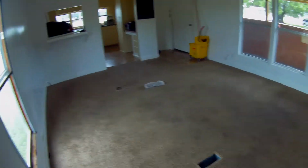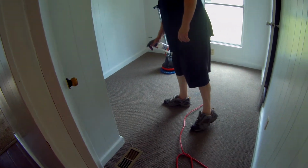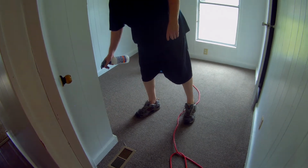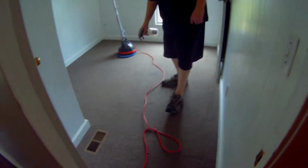I see you're not going to use another Glad pad yet, huh? No. I don't know if I can use them on any of the carpets there. We don't like using a really thin pad on a really thin carpet, and these are thin. What happens is the machine bounces a lot, and if you use it on a really thin carpet, it'll tear up your bonnet. You can actually put holes in your bonnets on a really thin carpet.